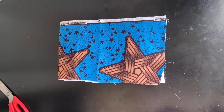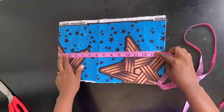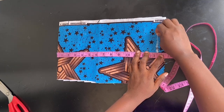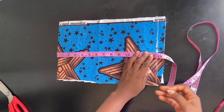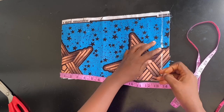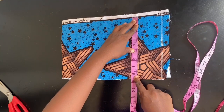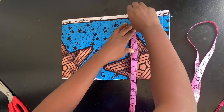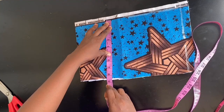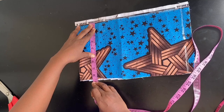You need to iron a very hard interfacing so that it will not fold up when you place the panel on your back and wear it. For the length, I have 14 and a half inches — I'm going to subtract one from it and add half an inch for sewing allowance. So 14 minus 1 is 13, plus half an inch for sewing allowance gives 13 and a half inches for the length. Your modesty panel is not supposed to be very long — your main corset is supposed to be one inch longer than your modesty panel. For the width, I had seven inches and added one and a half inches, making it eight and a half inches.